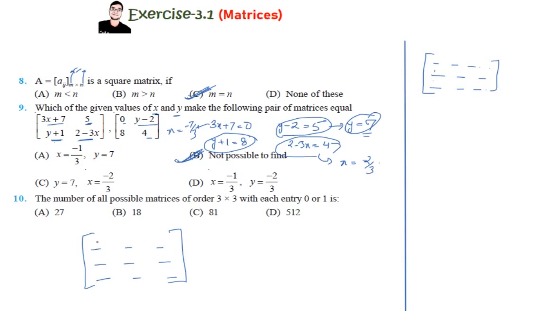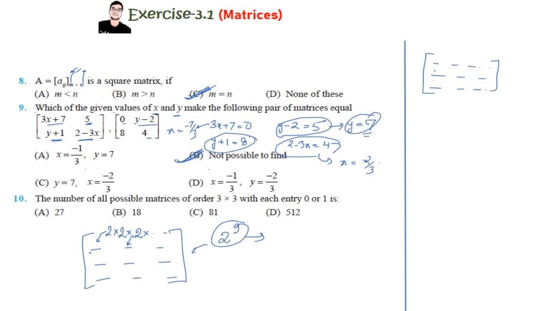I am starting from here. Suppose you want to fill in here. So there are 2 possible options. Corresponding to that, filling this, you have 2 possible options. Once again, once you have filled this, corresponding to this, you have once again 2 possible options, 0 or 1. In this way you have 2 raised to the power 9 possible combinations to fill this matrix either with 0 or 1.